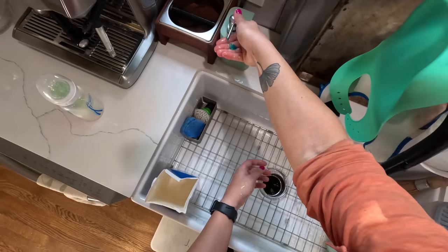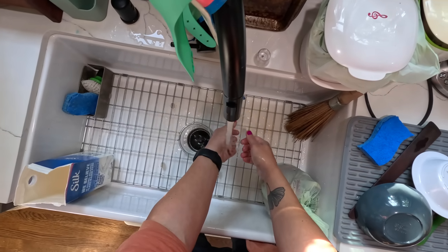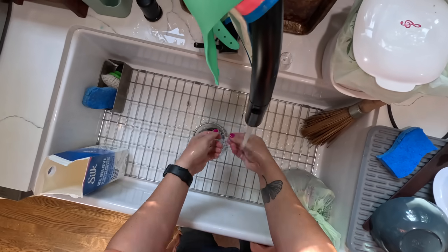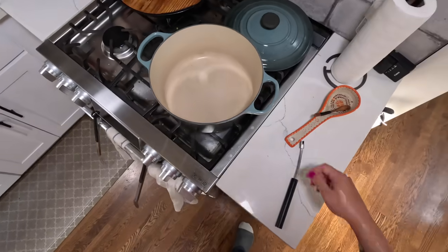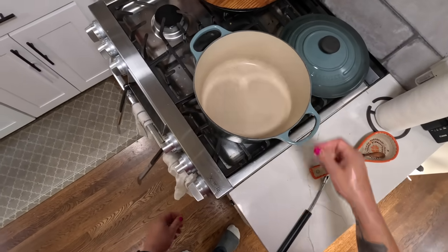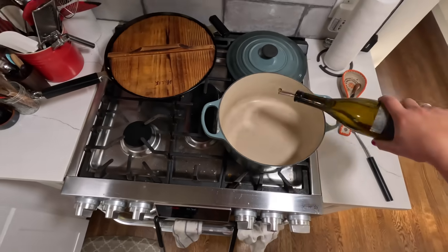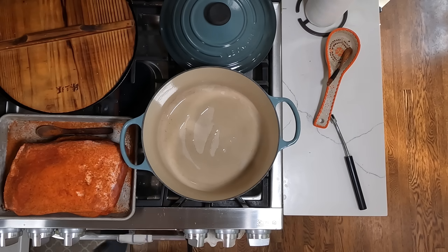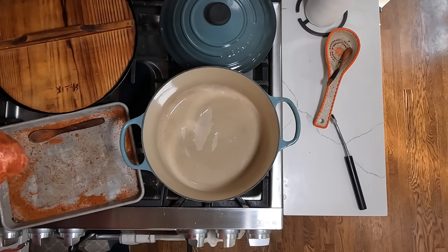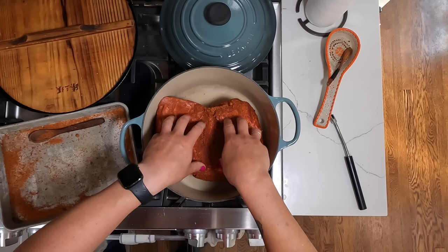But, all right, so I've got a Dutch oven on the stovetop there. And I'm preheating. I'm gonna wash my hands in the meantime. Okay, this Dutch oven has been preheating over low heat for a while, but now I'm gonna turn it up to high heat to sear, okay? Just a little bit of oil in there, not much. And then we're gonna take this pork shoulder and put it right in. I'm going to put it skin side down. Oop, that wasn't quite hot enough, but that's all right.